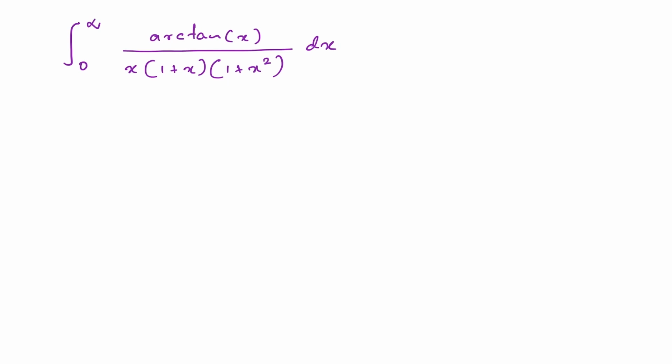So, in the numerator we have arctan of x. So, let's take arctan of x equal to theta. Then if we isolate x, we have x equal to tan of theta. Then if we differentiate, we have d theta equal to 1 over 1 plus x squared times dx. Okay, then we can plug in.